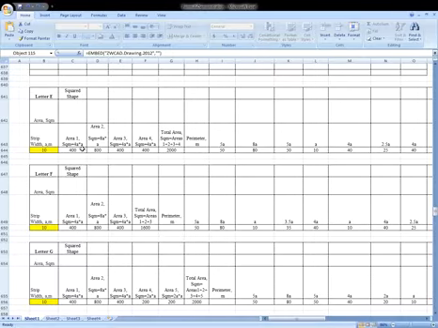Area 1 is 4A into A, area 2 is 8A into A, area 3 is 4A into A, area 4 is 4A into A, and total area is 1 plus 2 plus 3 plus 4, right? So we have to now understand how we work out each area. You can say here 4A into A, 8A into A, 4A into A, and 4A into A, and we sum all these values.